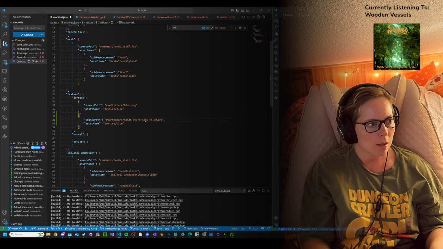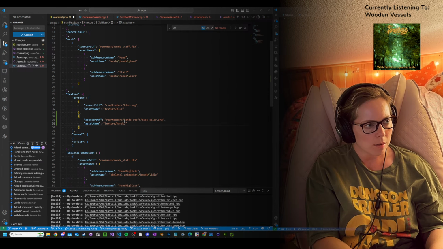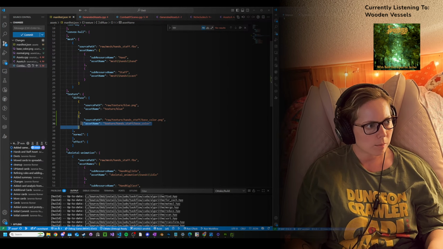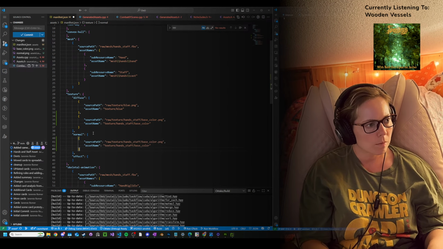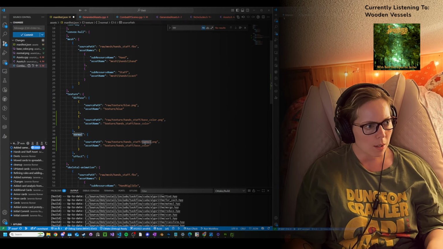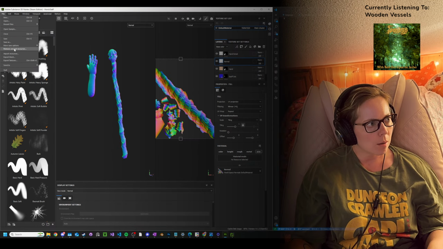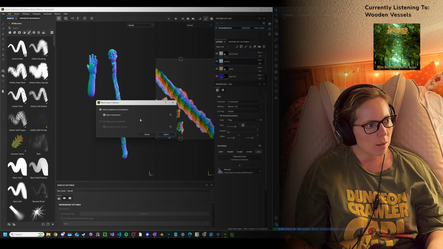Base color, texture, hands, staff, base color. Yeah, I do think I have to do that, which I'm concerned about it clobbering. Don't want to do, maybe I do.